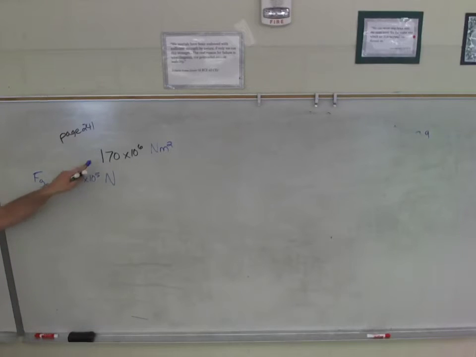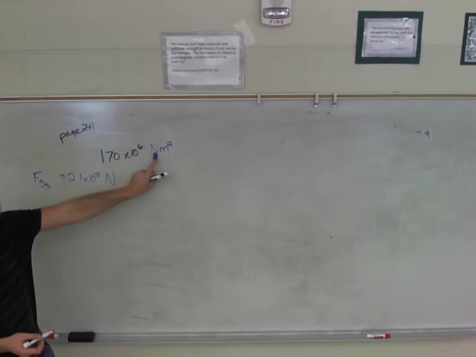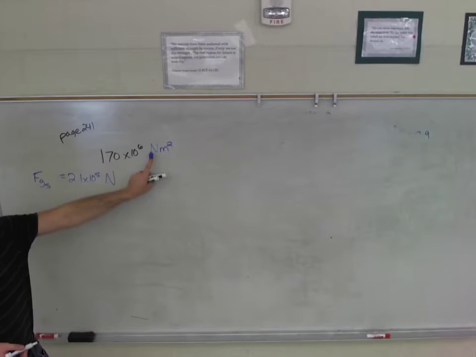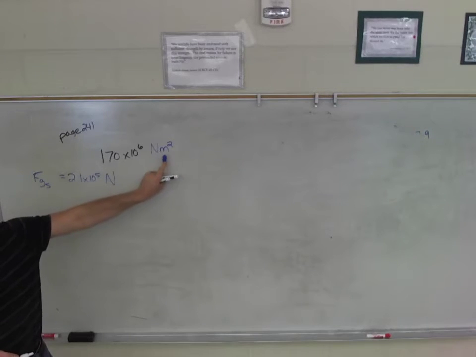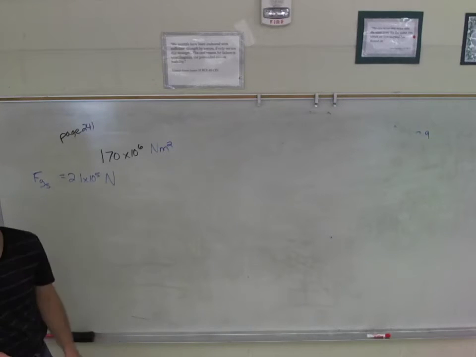That's a force. Is this a force? No, it is not. It is some measure. We need to equate it. So this is like compressive strength. It's force per... what is meters squared? Acceleration? That's meters per second squared. This is an area. This is force over an area. Doesn't that make sense if you're thinking about compression? The force is going to be exerted over some area.